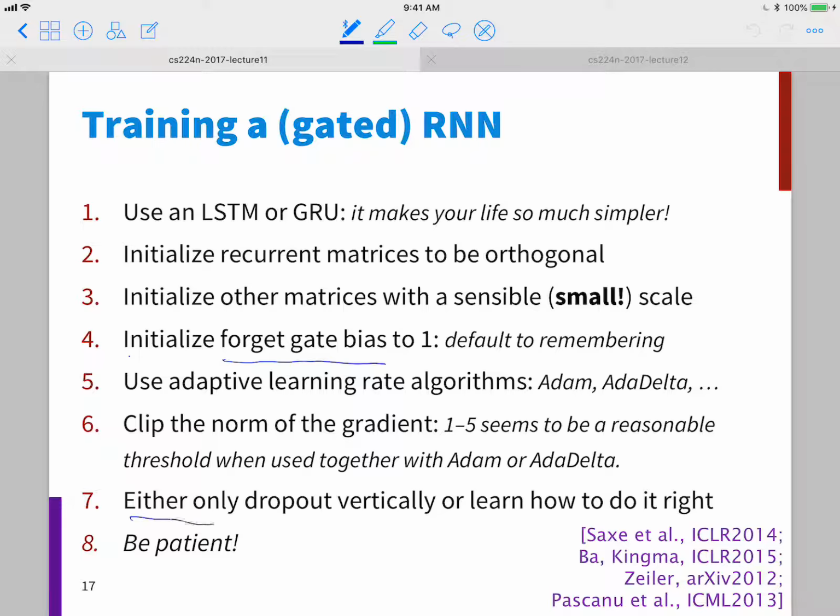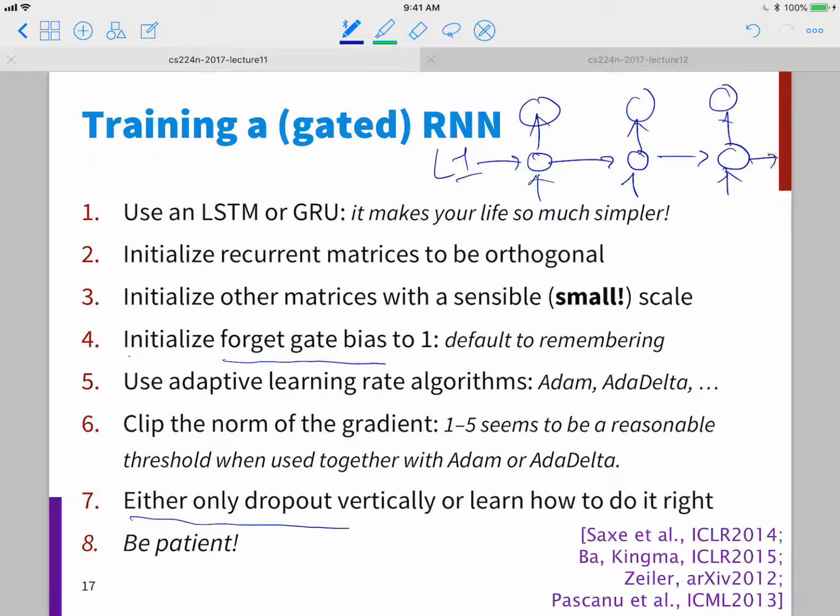And then, as the second problem in the quiz, which is about the dropout strategy in the RNN. Suppose we have this kind of RNN structure, and this is layer 1, and then suppose we stacked another layer. The horizontal direction corresponds to the time step, and the vertical corresponds to the layers.